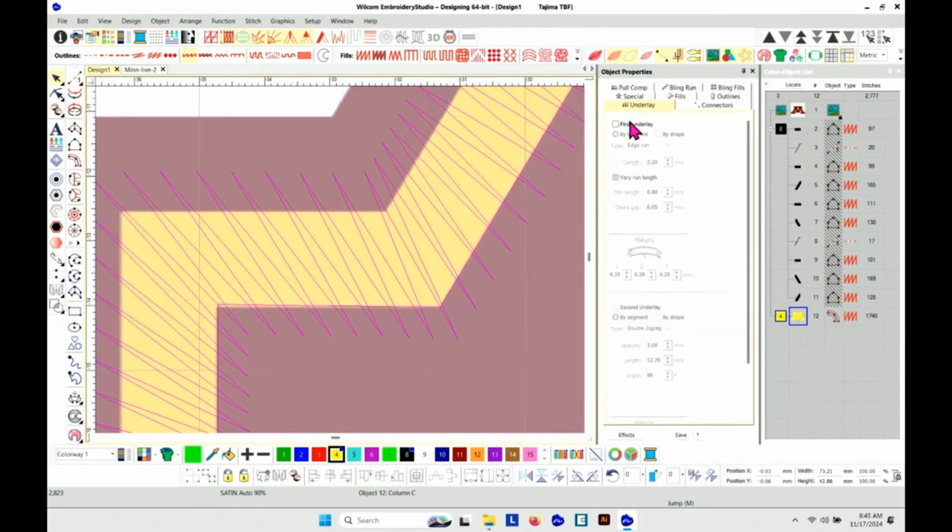Let's put that underlay. So we're pretty thin, 2 millimeters. All we need is a center run. Everything in embroidery, if there's something you don't like, everything is editable. You get a little gap there, there's no such thing as, hey, you know what, there's nothing we can do about that gap. No, there's no such thing as that because everything can be adjusted. Actually, let me rephrase it like that. Everything in digitizing can be adjusted, right?